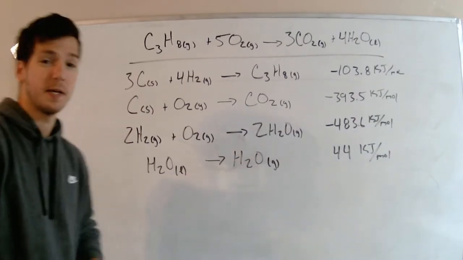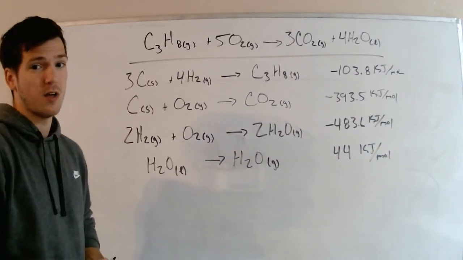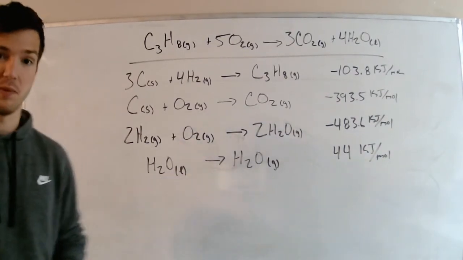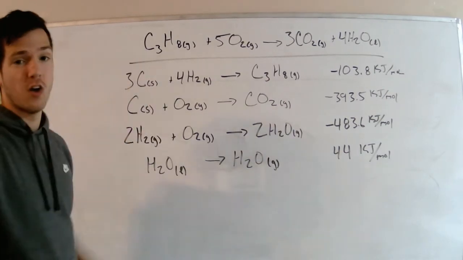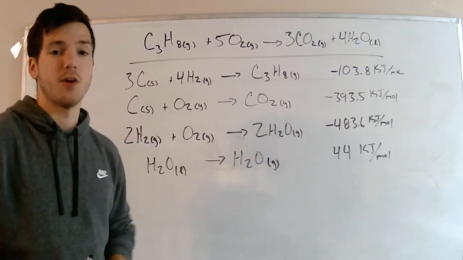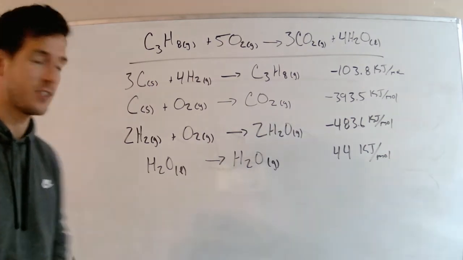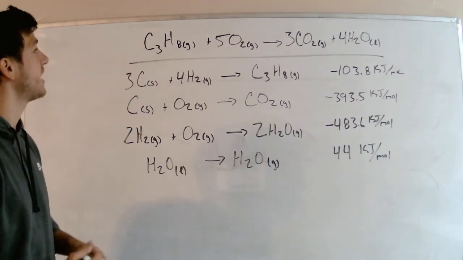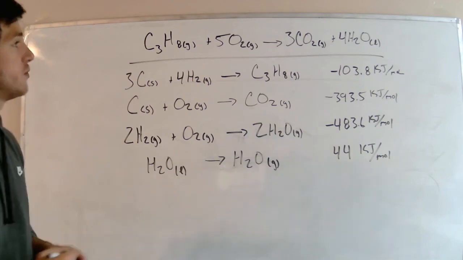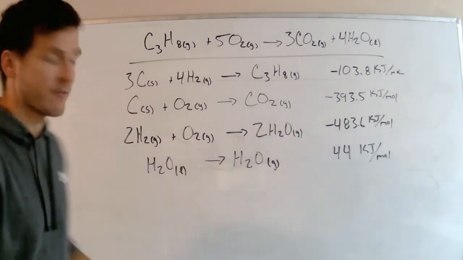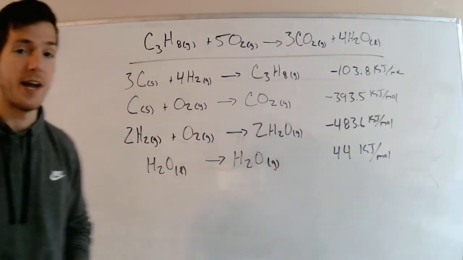Alright everybody, here is a new Hess's law problem where again we are going to be trying to match our overall reaction to determine the overall enthalpy of that overall reaction. So we go ahead and look at this, and I see I got C3H8, 5 O2, 3 CO2, 4 H2O. Let's see if we could get that from all of our half reactions.